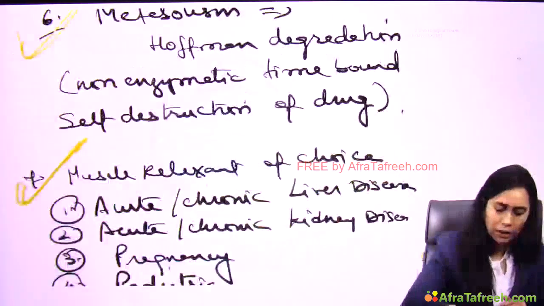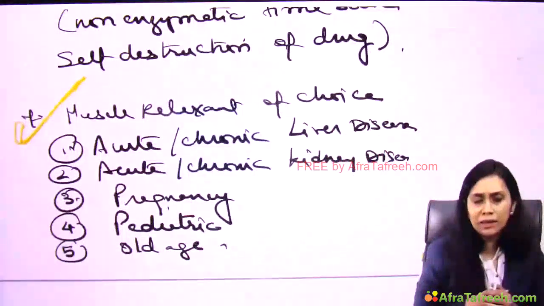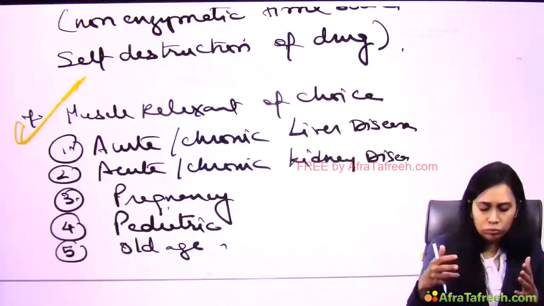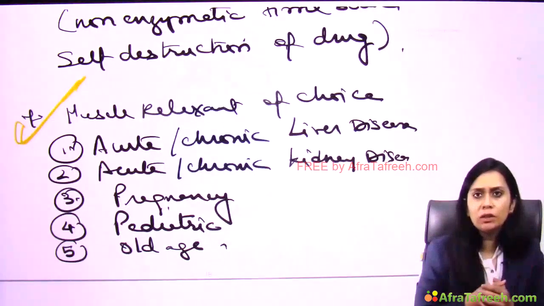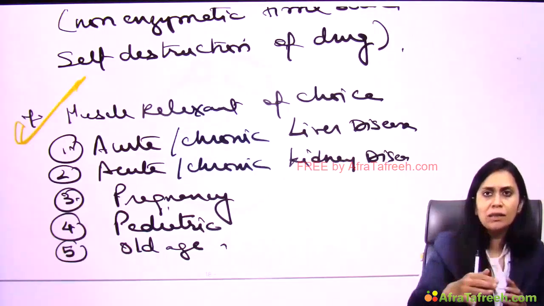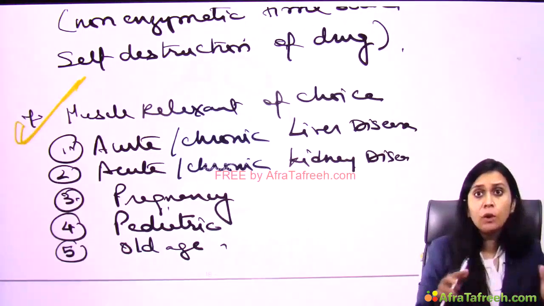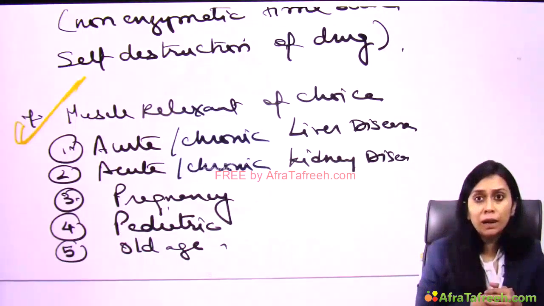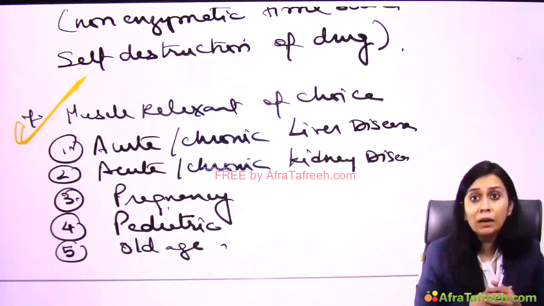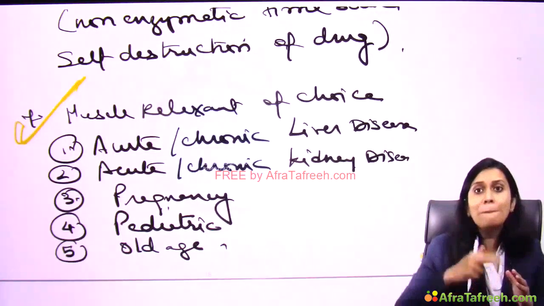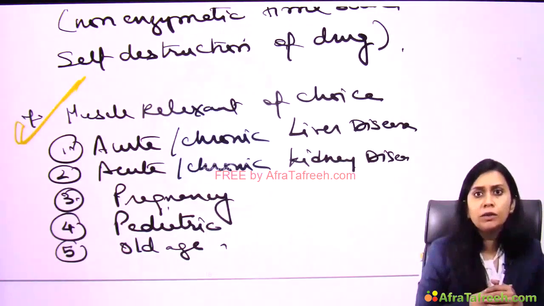Any question? ARF, CRF, ALD, CLD, pregnancy, pediatric, old age, neuromuscular blocker of choice. If atra is in the option, answer atra. If cis atra is in the option, answer cis atra. Both in the option, then answer would become cis atra. Cis atra is a better atracurium. Next question asks, laudanosine is metabolite of which neuromuscular blocker? Answer is atracurium. Not an option, cisatracurium. PGI question, both atra and cisatracurium.